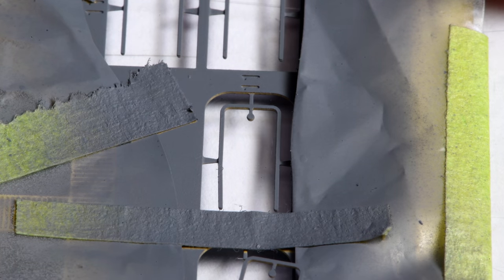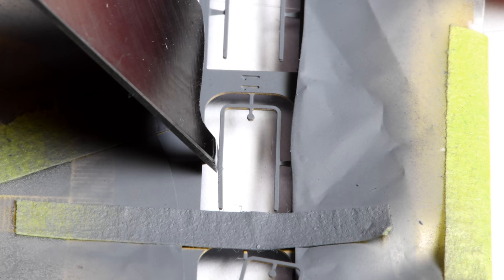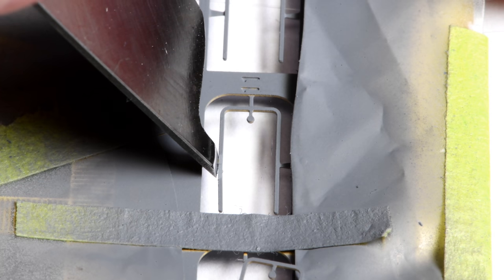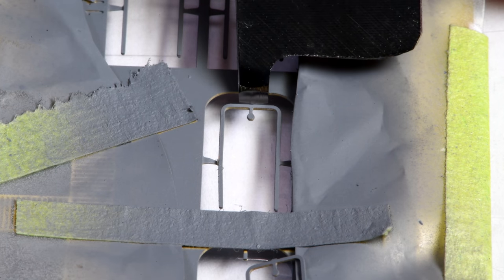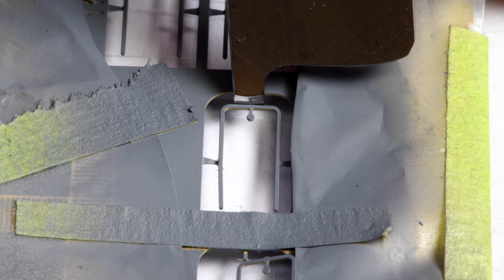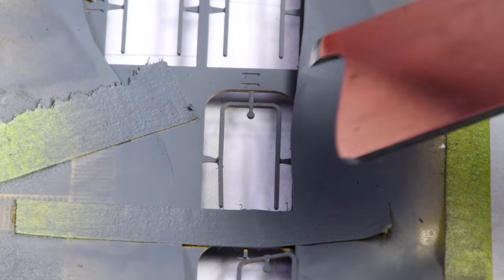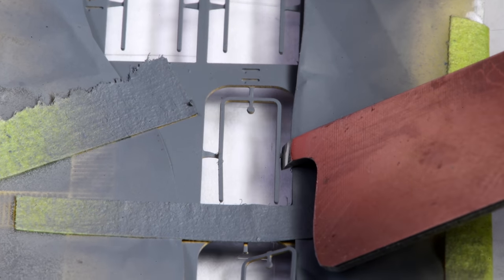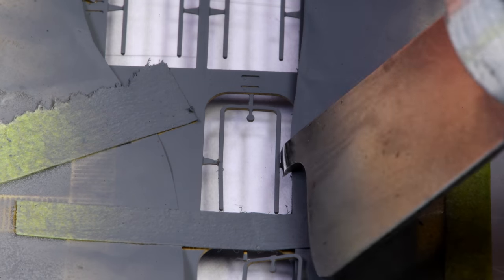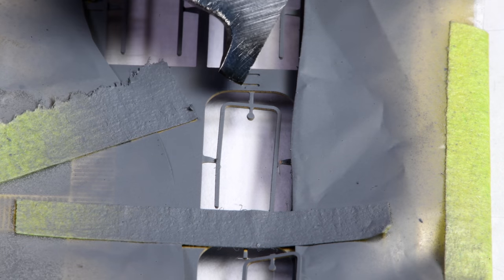You'll notice that the part does not stay in place when I nip the last little connection. Well, that's because we removed the backing from both sides so that we could spray in from both sides. Normally, I have to peel them off. Oh, I could have gone a little bit closer on that one, I believe.